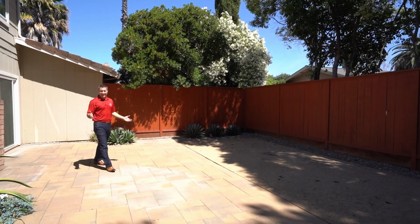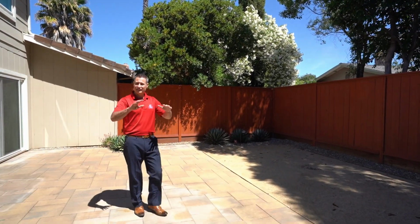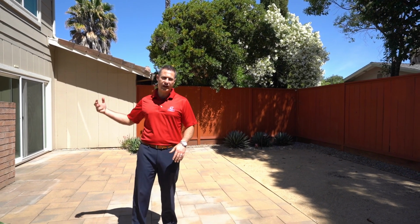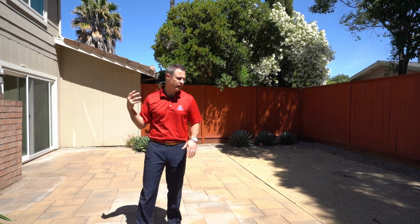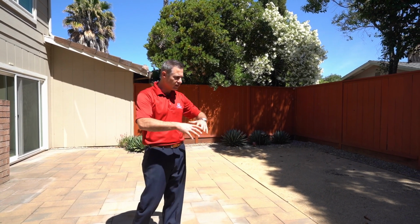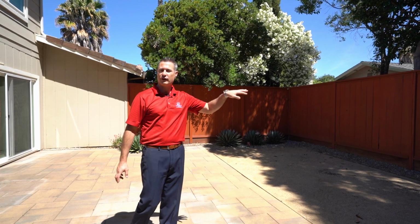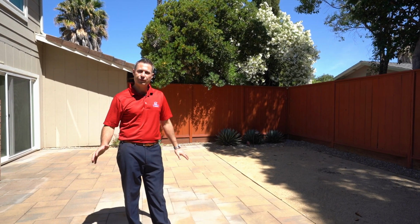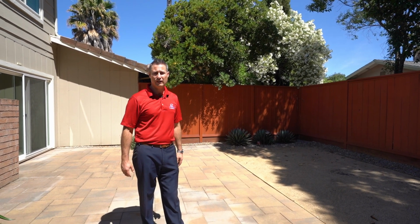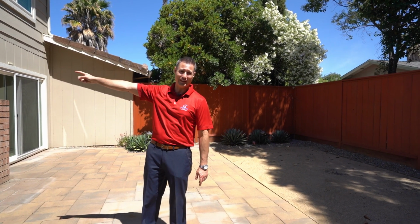How about this backyard, guys? Isn't it everything I told you about? You got the lawn and so forth back there, but then you also got these beautiful pavers right off that large slider from the kitchen. You have the decomposed granite, which they had a fire pit here and chairs circled around, great for conversation and entertaining with friends and so forth. A lot of wonderful experiences and time spent back here as the sun sets in the front of the house.